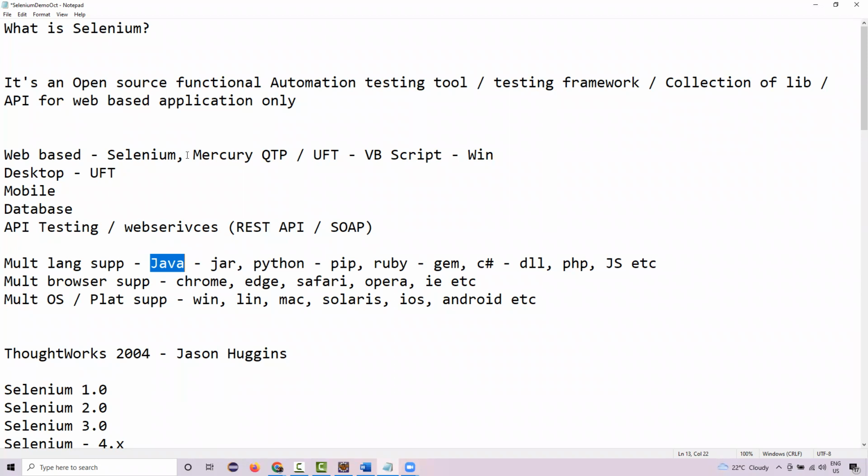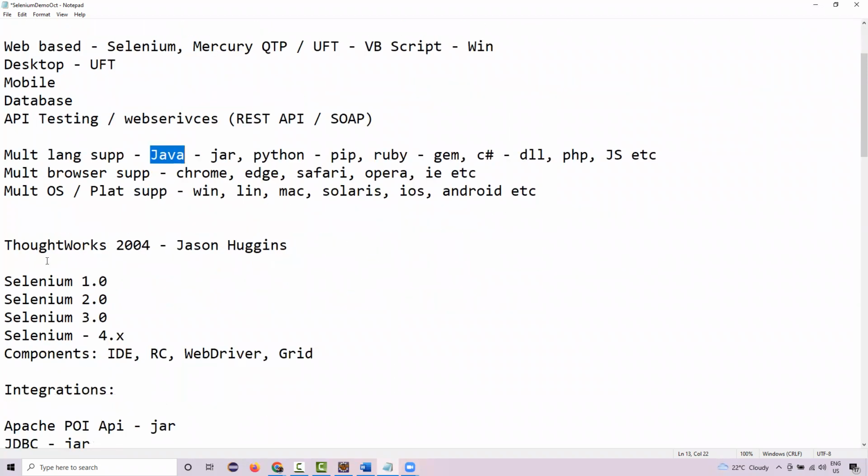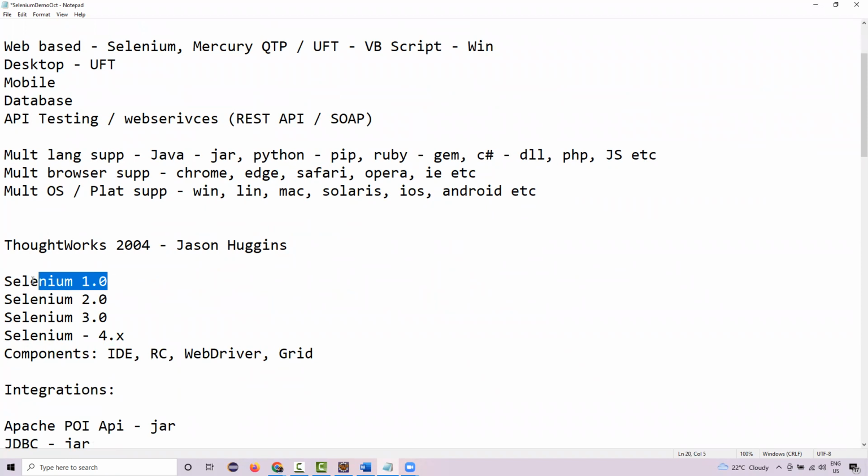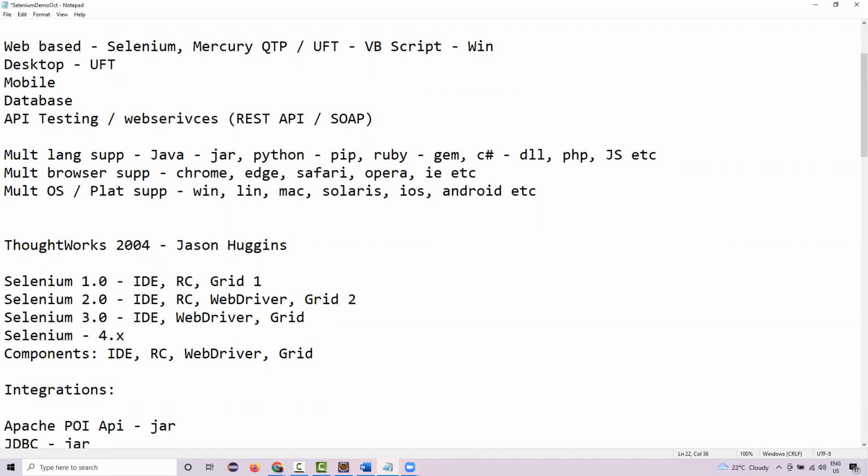And then we have also seen what all components are there in Selenium, like IDE is there. RC was there with the initial version, Selenium 1.0, and it went up till 2.0. So if I talk about components, it is like IDE, RC, and Grid 1 was with version 1, then IDE, RC, and then WebDriver and Grid 2, then IDE, no RC, and Grid 3.